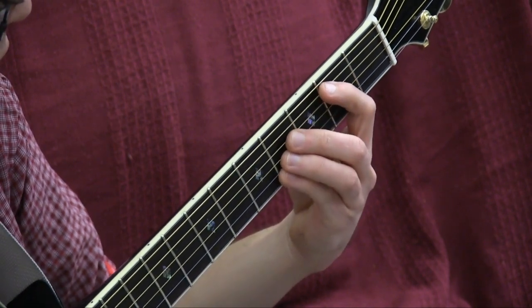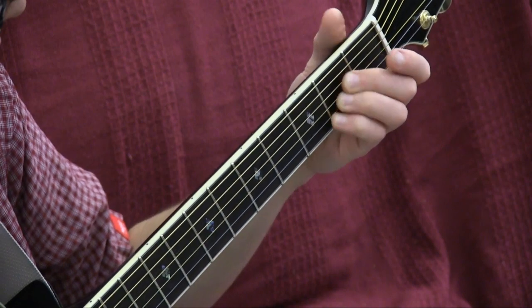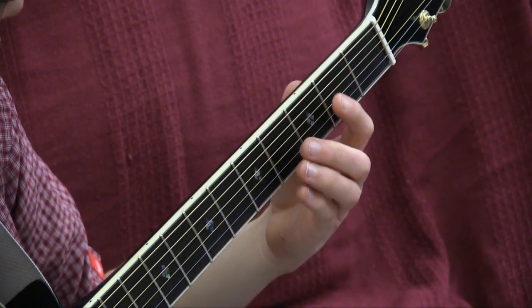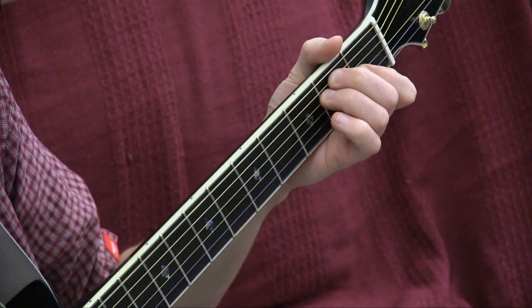But you can use other fingerings too. You can also just slide down from there. That's also possible. Whatever you feel most comfortable with, so that you can just go smoothly from that B to that A, and back to the E to the top.